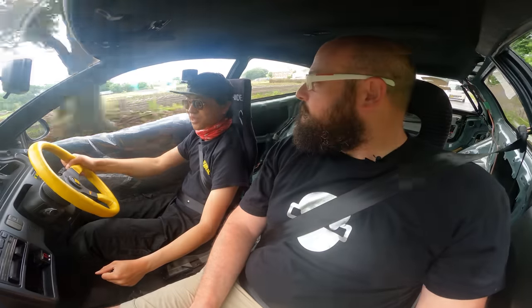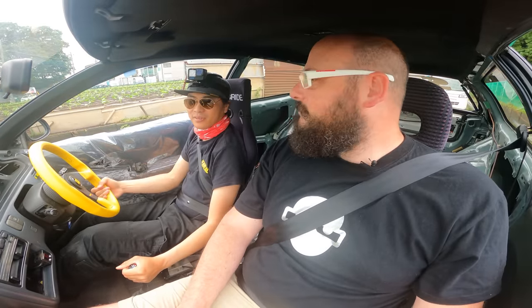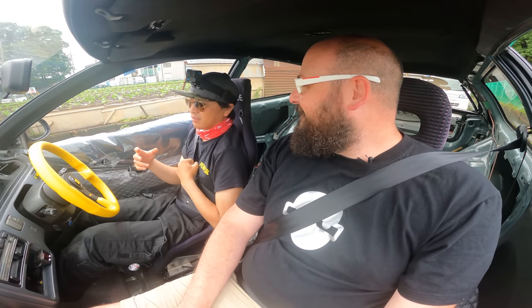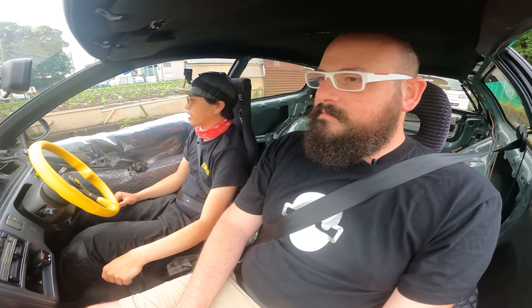It feels so stiff too. It is really stiff — you can definitely feel the rigidity. The steering feels nice and tight. It drives really nicely, it's a good street car. I think I would drive this every day, and the best part is you would just blend into traffic. Nobody would realize you're driving something special — especially once they paint it white, it'll just look like a regular Civic. But it just sounds so good.